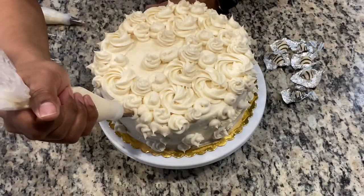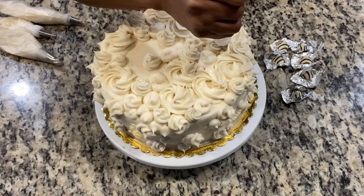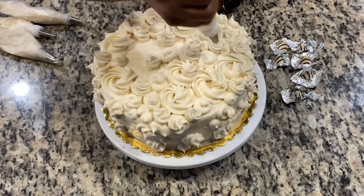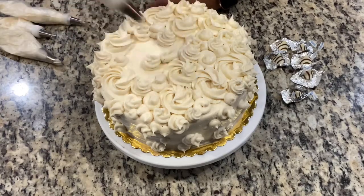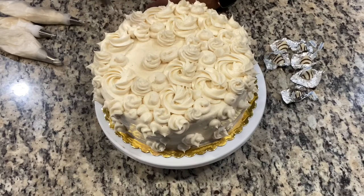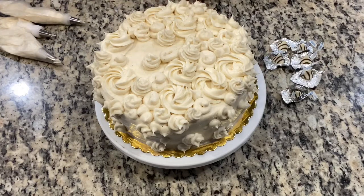An easy and effective way to have fun with your cake is to take four icing bags, fill them with the cream cheese frosting, take four different tips and just create swirls, rosettes, dots, pearls, whatever you want to do on the cake in a fun pattern. It really creates interest and texture to make your cake come alive.